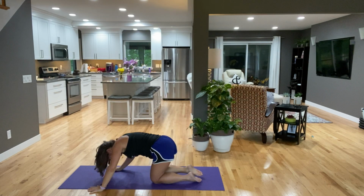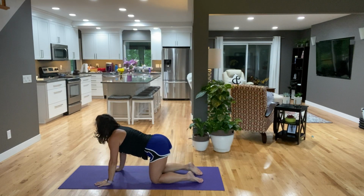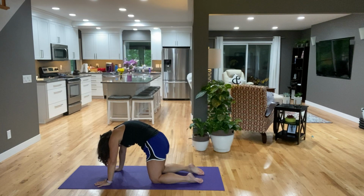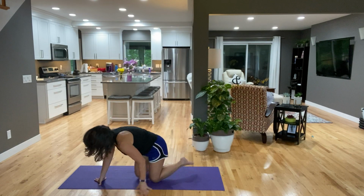Come back into your tabletop. Cow pose. Big inhale. Fill up. Exhale, cat pose, belly button to spine. Then come back to your neutral spine.